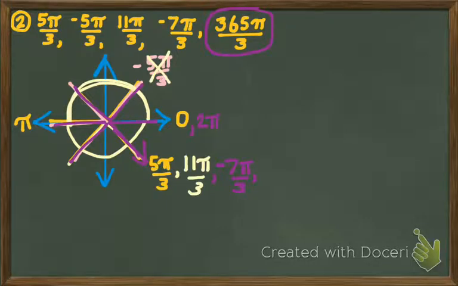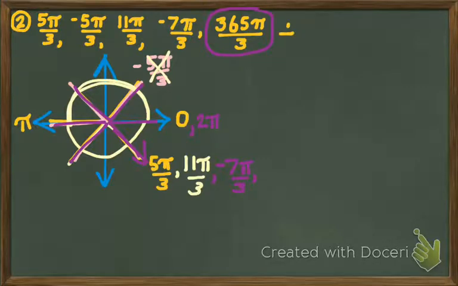If we can get 2 pi divided into this big angle we have, we can see how much is left over, and that's what we'll be working with. Because remember, each lap around the circle really does nothing for our answer. So we want to take away all the full revolutions from that angle. The easiest way to do that when you're in thirds is to remember that there are 6 thirds in 2 pi, so 6 pi thirds would be 2 pi.